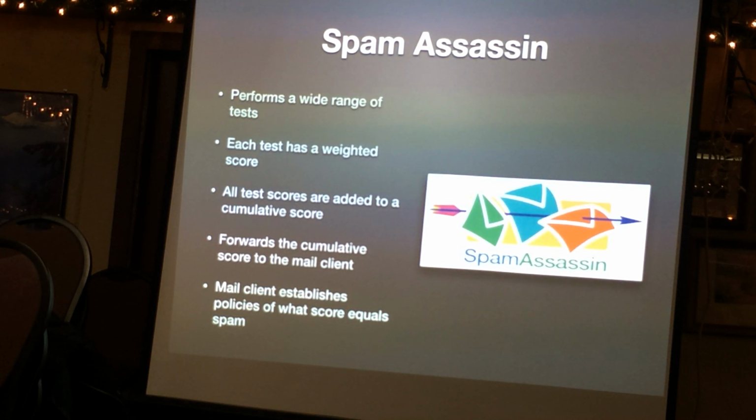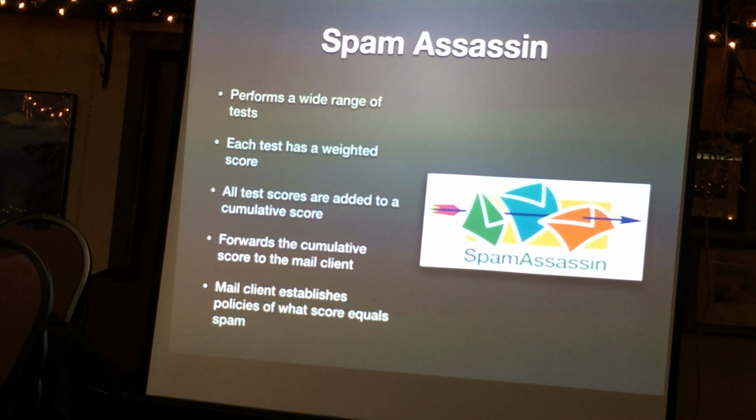Each one of those tests, the result of it has a score. It might be 0.1, it might be 2.5, whatever. The point isn't what the score is of each individual test, it's what the sum of all those tests come back as. And then SpamAssassin actually doesn't do anything. All it does is inject that score into the headers of that mail message and then forward it on to the client or the server.